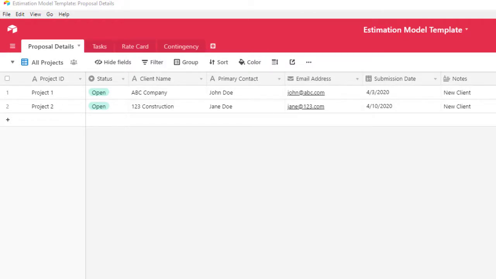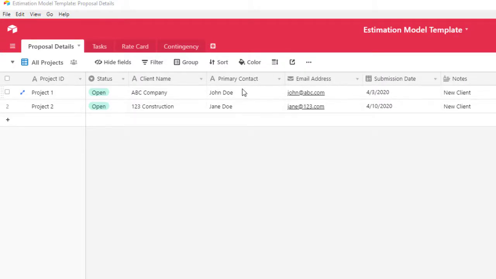So what you see here is that I created 4 tables. We're going to accelerate this tutorial because I know tutorials can be very dry, so I create a lot of this stuff in advance. Here we have the proposal details, based on project. I've filled out very general information about 2 projects. It's like a mini CRM, and then we have a submission date of when we want to submit that proposal.